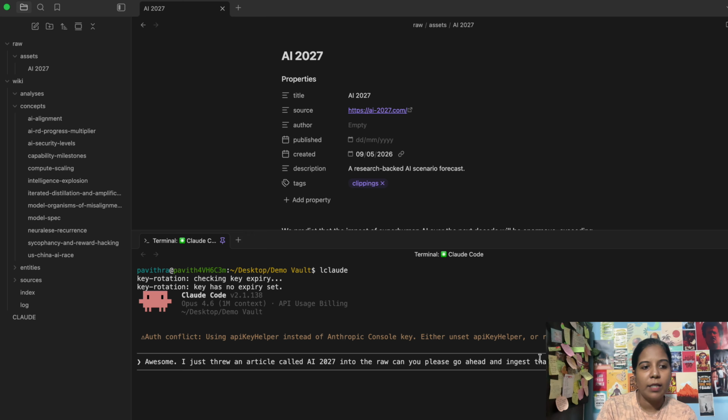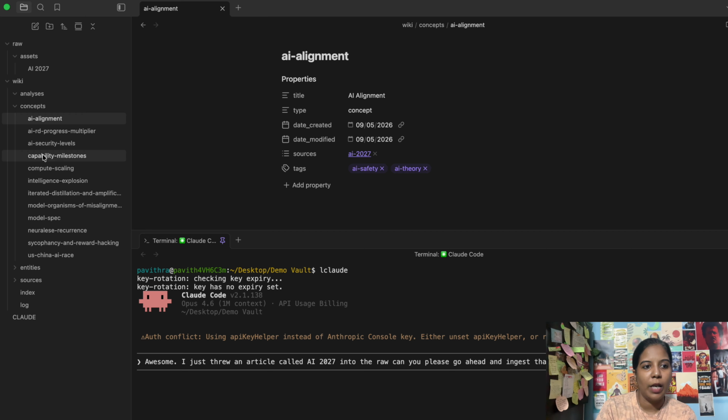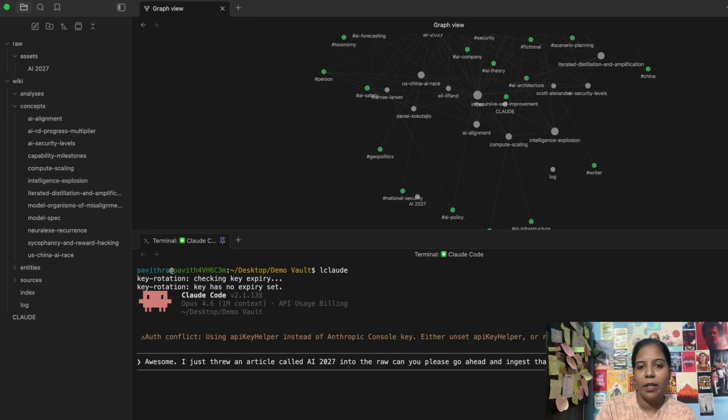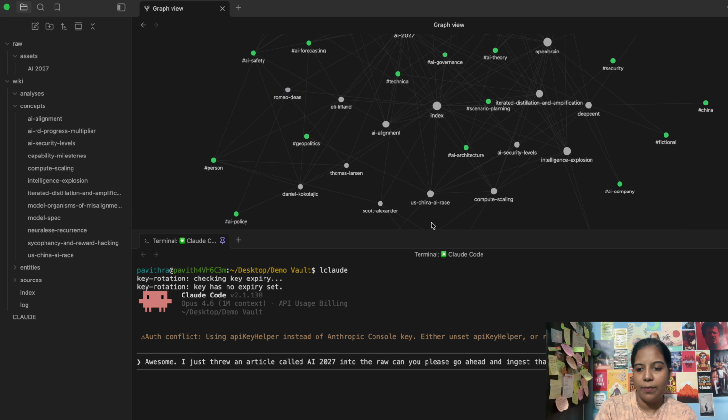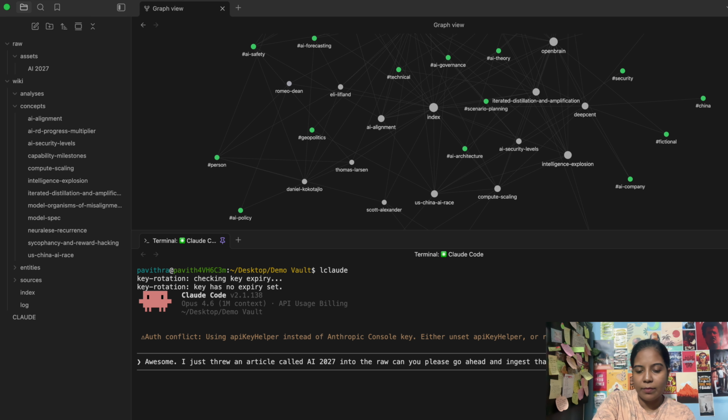When I do this, it organizes everything and declutters all of it, and it categorizes everything we need. For example, AI alignment is categorized by the topics in the source file. So if you see here, all I gave is the source file, the website link, not even folders or files. It is a website link, and it gave me this entire thing.